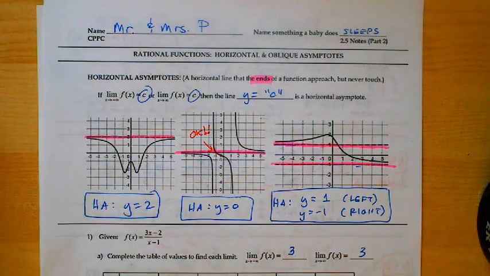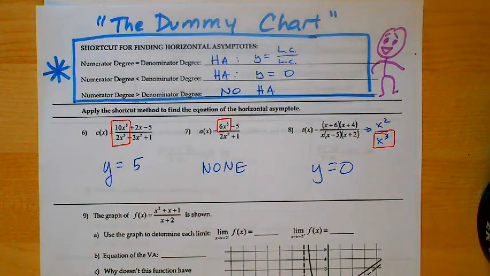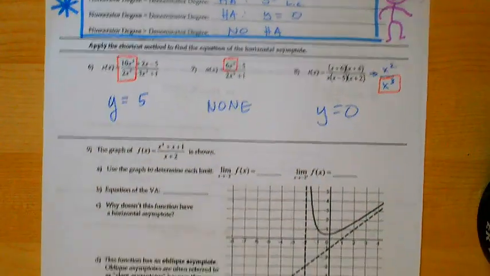Hey, what's up, pre-calculus? We're going to look a little more at finding equations of horizontal and oblique asymptotes. Just as a recap, we have already figured out the ins and outs of finding equations of horizontal asymptotes. It is all about comparing the degree. If you do need more assistance with that, please consult prior videos.